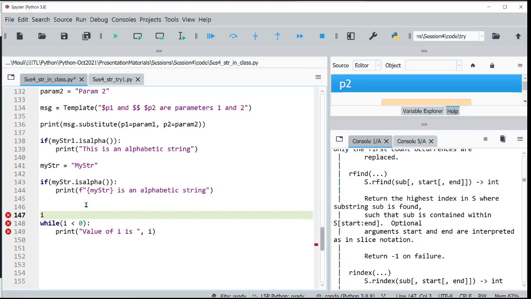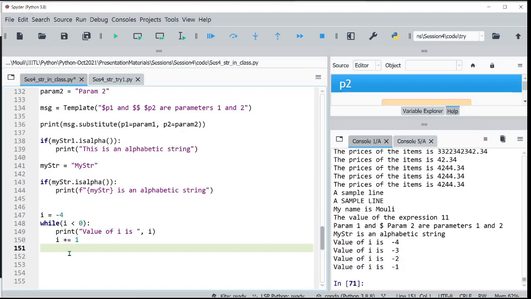Now, there is no i plus plus available here. Okay, so this is how you put a while loop.